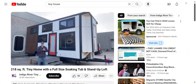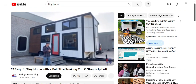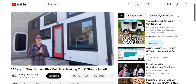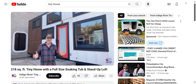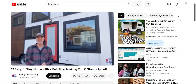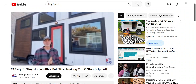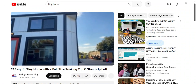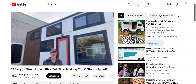We're here to show you a 24-foot Rambler model. This was the fifth house we built — gently used, about three and a half years old. In the early days of the business, we were so busy running the business and staying on top of the builds that we let this one get away without getting a good video of it. This house is built with structural insulated panels, which is a great way to build tiny houses on wheels. It's much more structurally sound — about three times stronger than conventional 2x4 framing — and this house has been moved about five or six times and held up wonderfully.